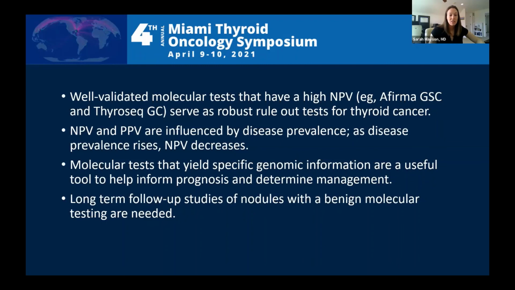Molecular tests that yield specific genomic information can be useful to help inform prognosis and determine management in constellation with the clinical findings for the patient and their preferences and so forth. And then lastly, long-term follow-up studies of nodules with benign molecular testing are still needed. We have these for some of the older versions of these tests, but not for the current versions.